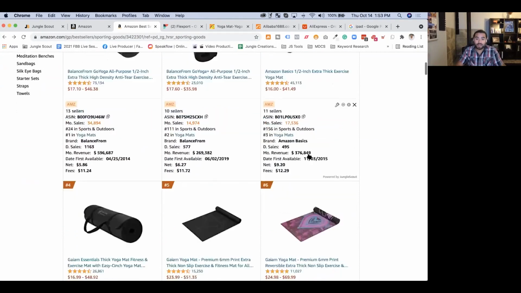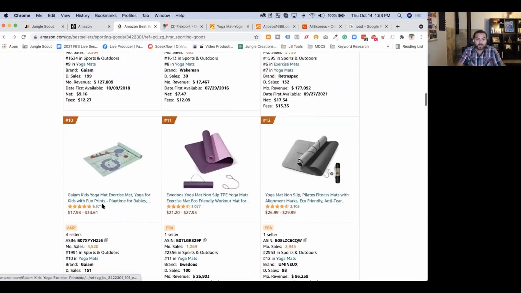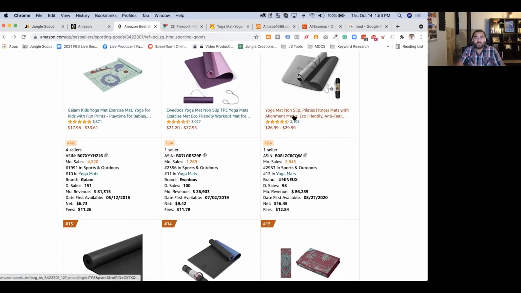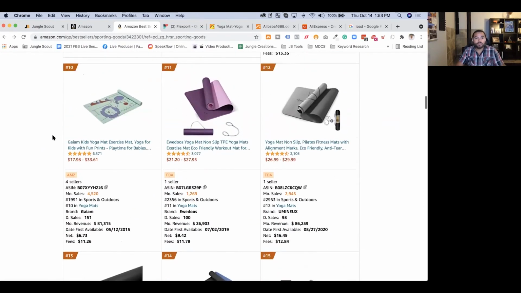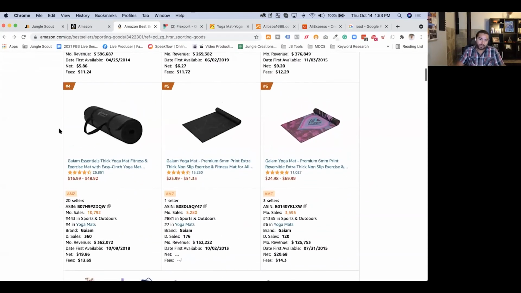So this is the competitive landscape of where you're going to be. Then that's why I say it's not a good launching strategy. The goal is you're going to find those gems through product research.